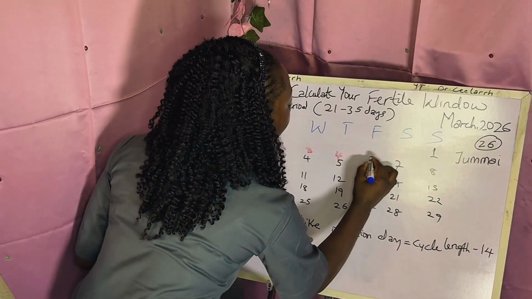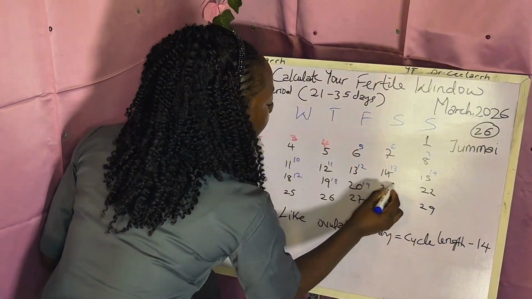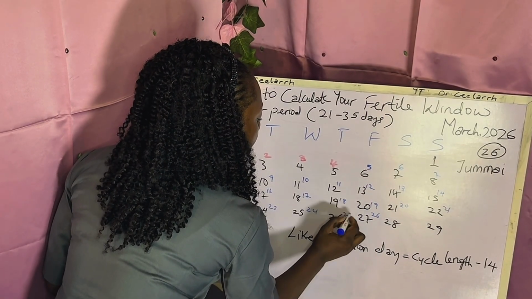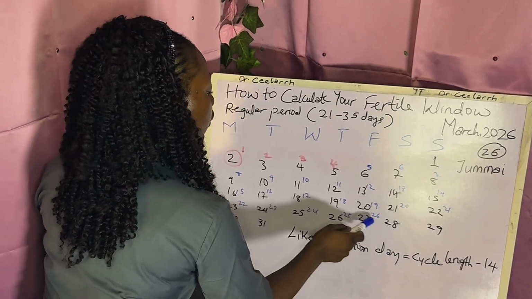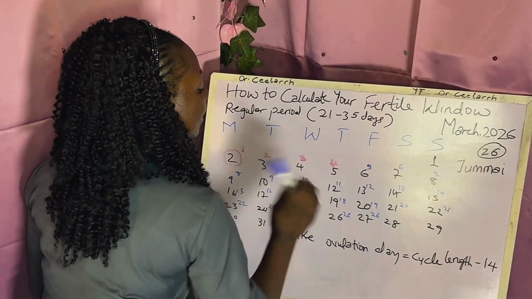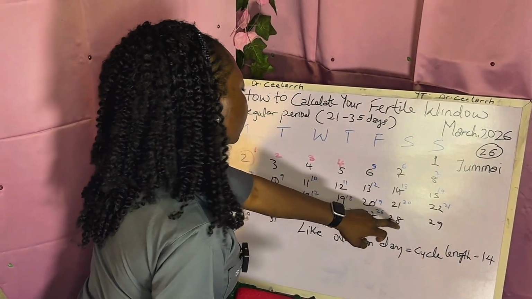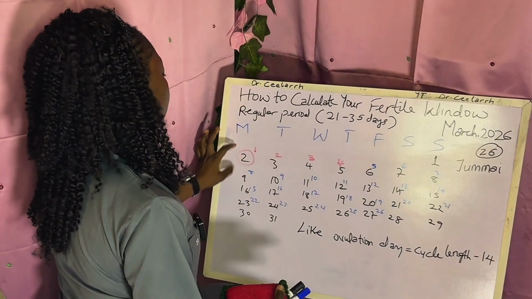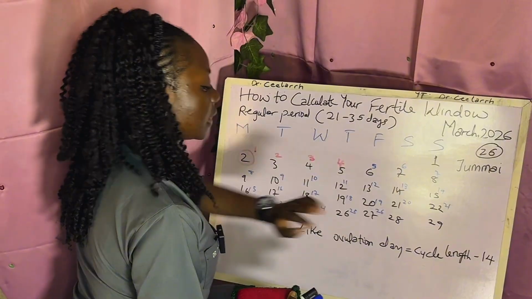So this is the 5, 6, 7, 8, 9, 10, 11, 12, 13, 14, 15, 16, 17, 18, 19, 20, 21, 22, 23, 24, 25, and 26. Okay, so she finishes her cycle. It ends on the 27th of March. That's 26 days. Check. Okay, so the next cycle is likely to start on the 28th of March. But this particular cycle we are dealing with starts from the 2nd and ends on the 27th. That is from day 1 to day 26 of her cycle.